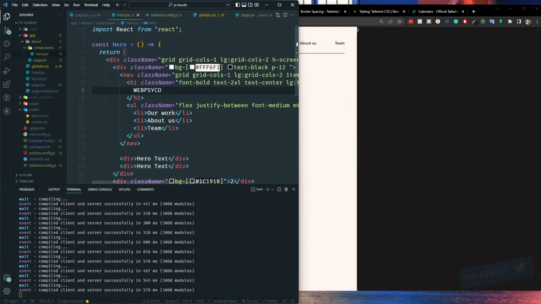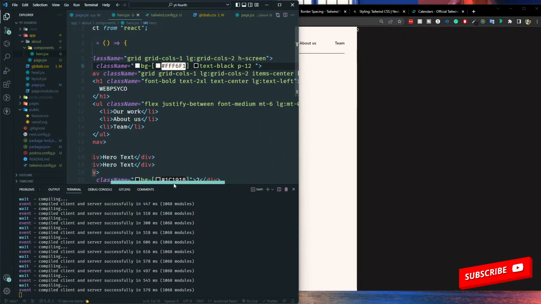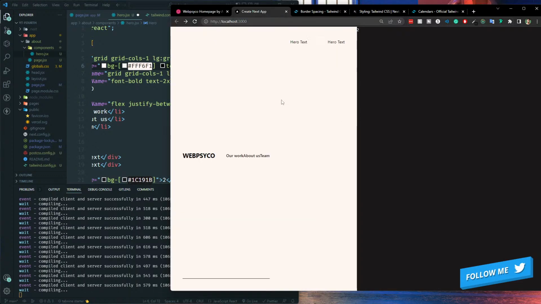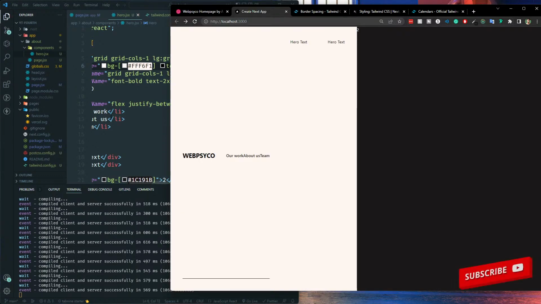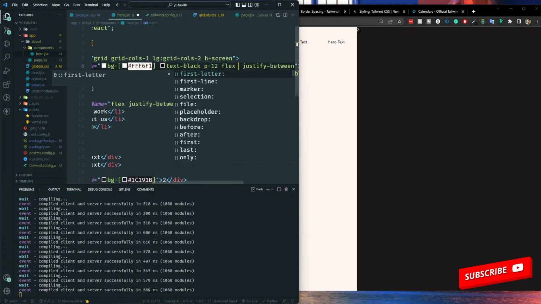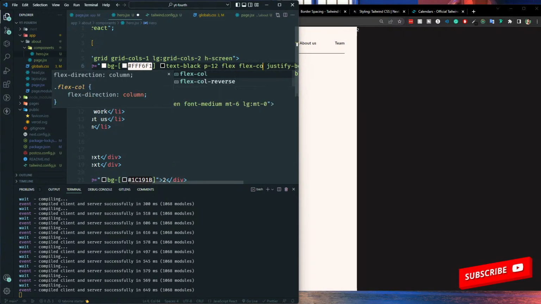Alright, so what I'm trying to do here is separate all this. So let me see where I am. Okay, I need something here. But this is not working as a flex. Let's get rid of the flex, and then flex, column.